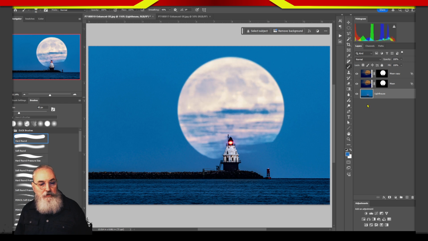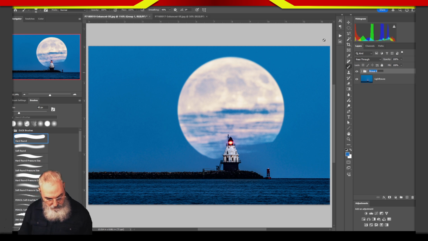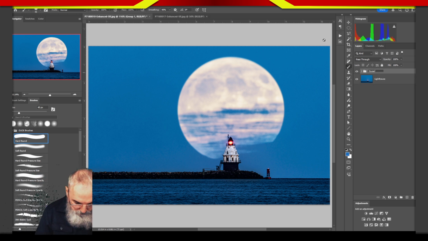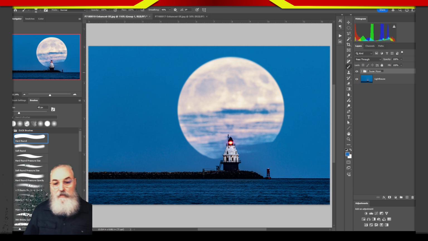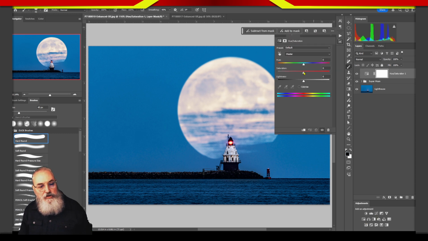And if we wanted to, we can group this. Shift, Control G, group. We'll call that super moon. All right. And then we can go ahead and let's try a hue saturation.